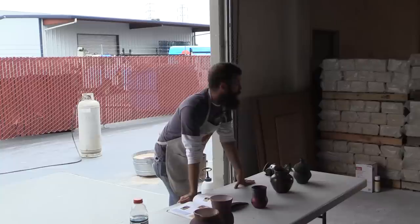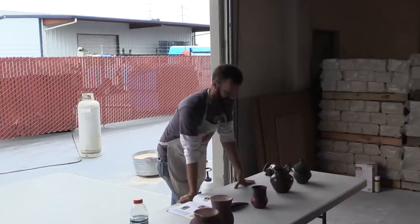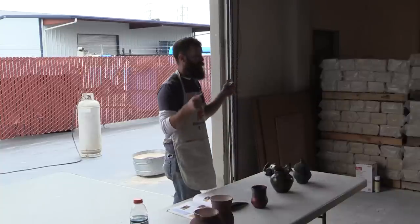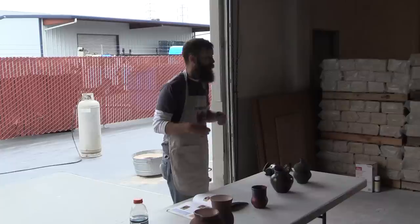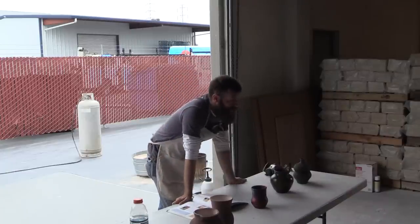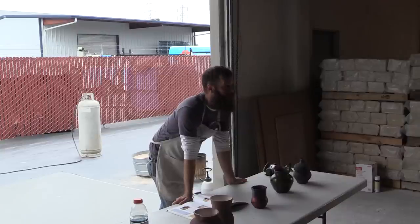There is a little. So in general, if I put it in there and it was a little cool and it didn't ignite, I'd still get a little bit of this to happen, but you really want that big open flame. And then when you cover it, it's trying to find oxygen anywhere it can, so it's kind of penetrating into the pot. At cone 10, obviously this is a much lower temperature, a totally different process, but there needs to be some chemistry happening for this to do what it's doing.